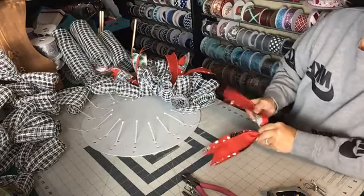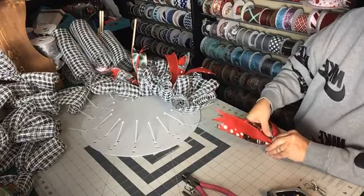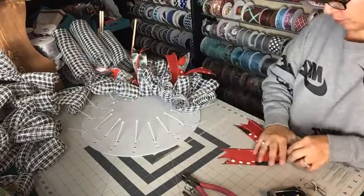Diane, it is 20 inches. Why do you not put the sign on first? Because I want it to sit on top and not down in.